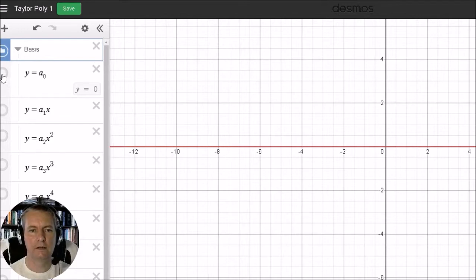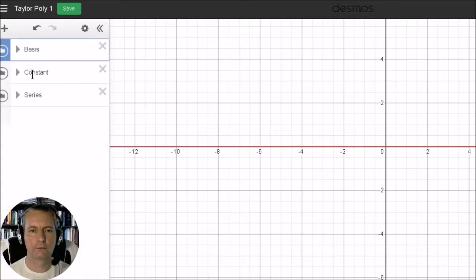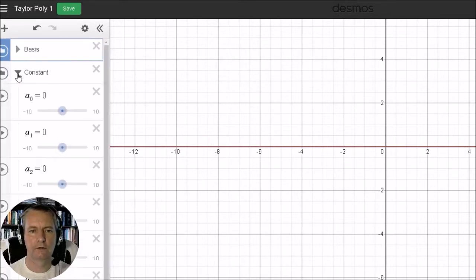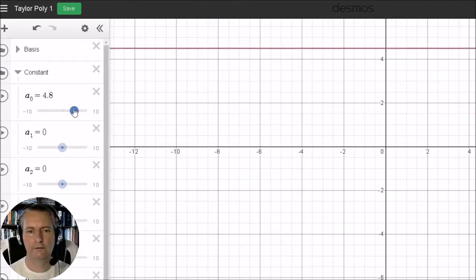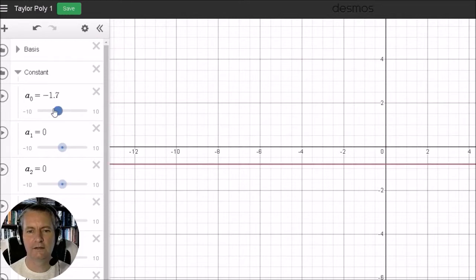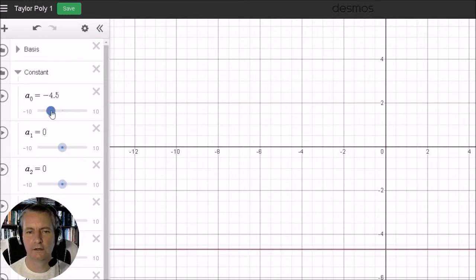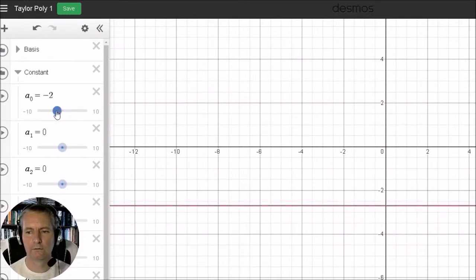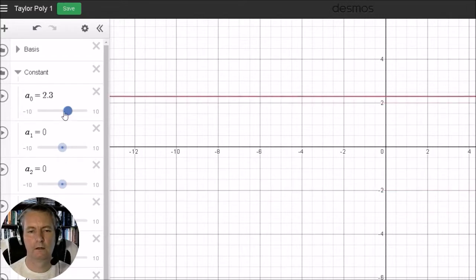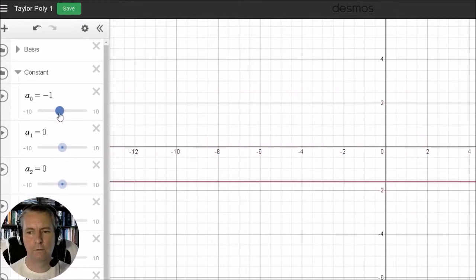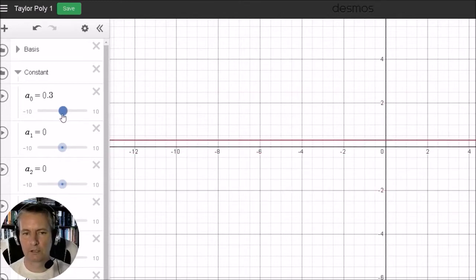So if I put in a0, you won't see it at the moment because the actual constants are just sitting in this other file here. So this is our a0. When I click on it, you can see that I can adjust the value for a0, and you can see that a0 is simply a number. So for example, there it is -2, or that's it, +2. Now that's the first approximation we're going to make.